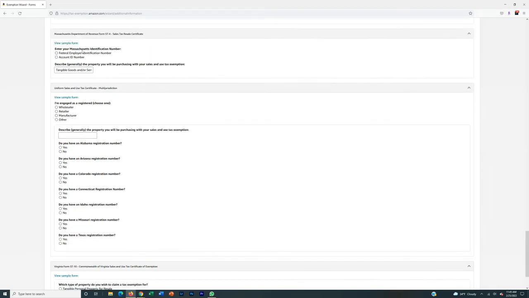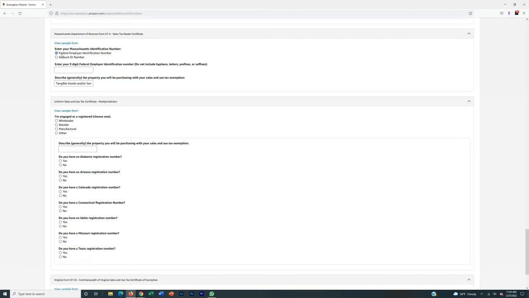Right here for Massachusetts specifically, obviously that's not an option to give the resale certificate. So you need your federal EIN. So go federal employer identification number. Obviously, okay, so it's 9-digit. I said 10, I'm corrected. So enter your federal EIN. This is with no dashes. So usually when you get a federal EIN, it's going to be like 2 numbers, a dash, and then 7 more numbers. So make sure you take the dash out and put all 9 numbers in there, right?